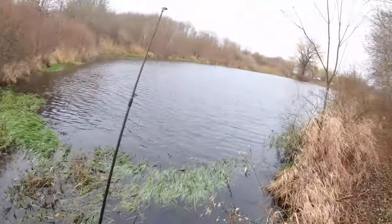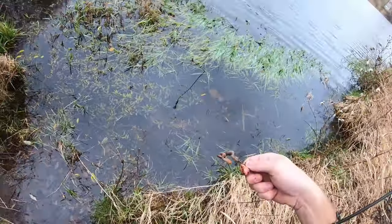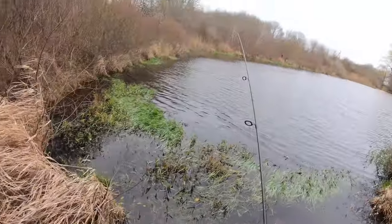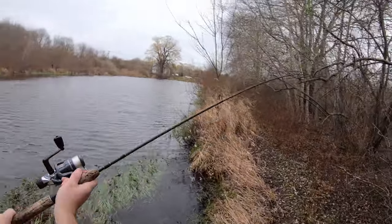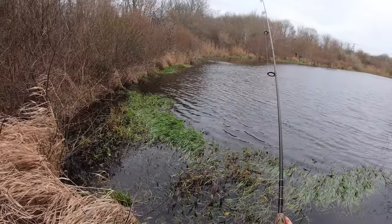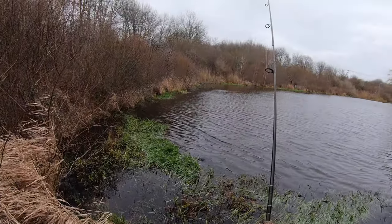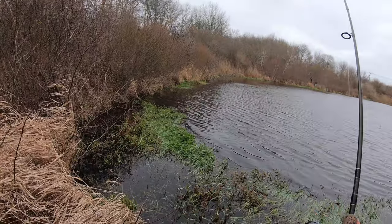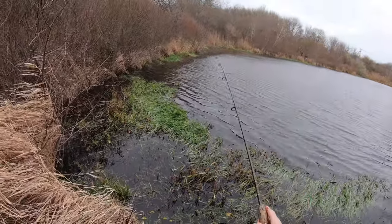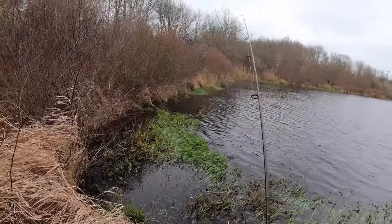But if that doesn't work, I do have some Gary Yamamoto's I'll try throwing. So let's see what we can do here. This is a very simple setup, and as you can tell, I'm not much of a freshwater fisherman, so I'm sure if a freshwater guy is watching this, he's probably laughing at me right now. But I know this pond pretty well - I fished it a lot as a kid, and this has worked for me in the past. Oh, I'm already getting hit - that's a good sign. I was literally already getting hit. I just got a little too anxious. That did feel more like a sunfish - it was kind of like a tap, tap, tap, tap.